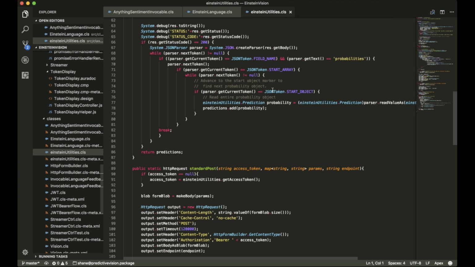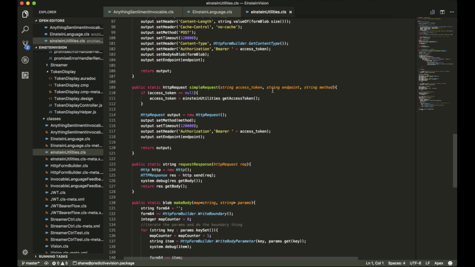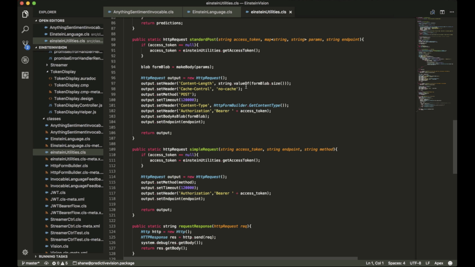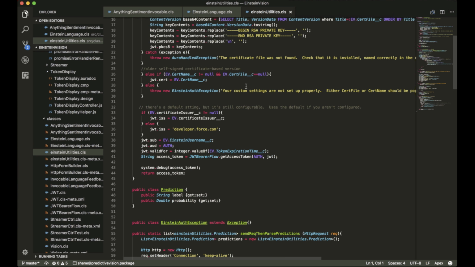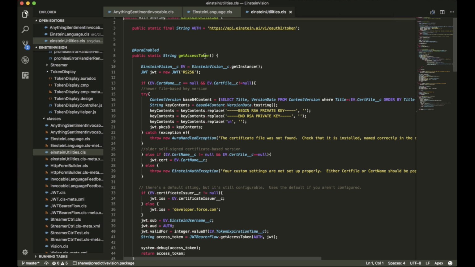And there's one more class here that is dealing with the HTTP requests. And if you've ever done callouts in Apex, it's not that exciting. But we're doing the callouts for you and also handling the access token for dealing with the Einstein APIs. So that's a quick look at how this is structured. And you could write a trigger as these feedbacks come in. But I think this little model with Process Builder is a lot more sustainable.